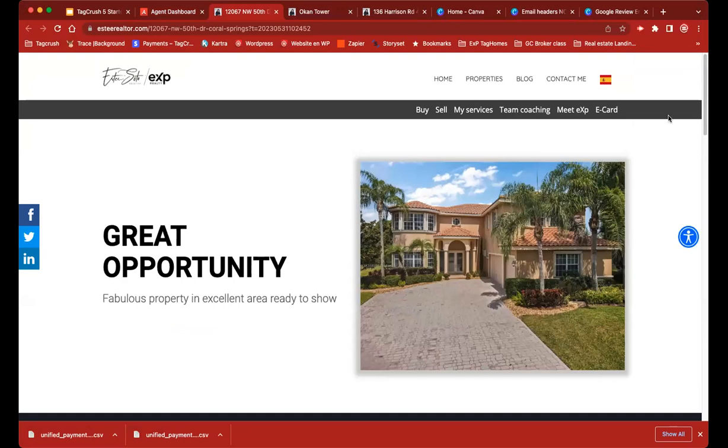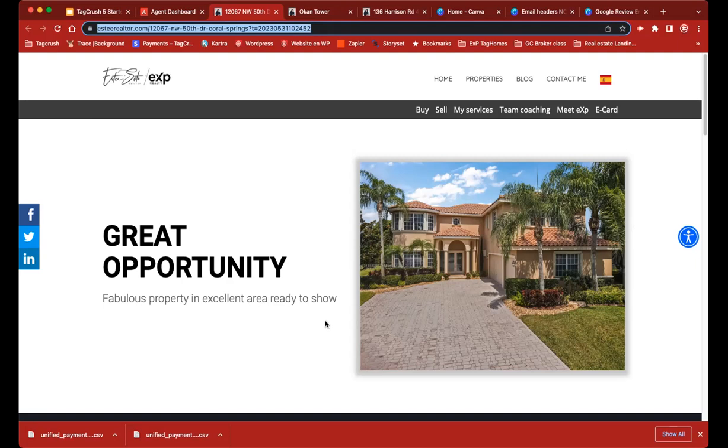And super fast. So if you want to create a landing page for every one of your okay to advertise properties, or if you want to specialize in properties over 1 million in your area, you can just focus on those 5 properties that show up on the list, or the properties in your neighborhood, get the okay to advertise, and then you just have to share the link. That's all you have to do. You share the link on your social media.